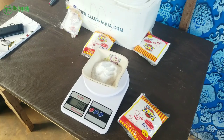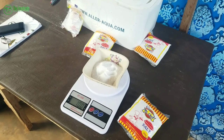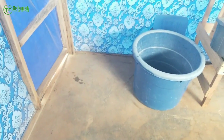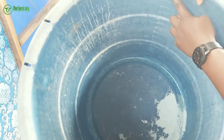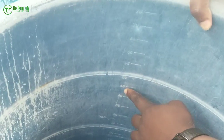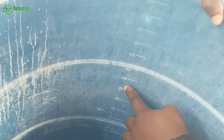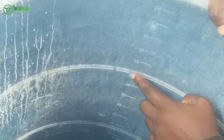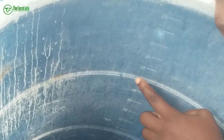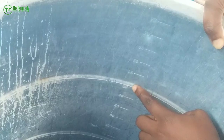It's important to have these measuring tools to ensure you get the right measurements. Another important material you'll need is a calibrated bowl — some bowls come already calibrated. Here I have one, and looking inside you can see marks at 35, 40, 45, and 50 liters. We're going to fill the water up to the 50-liter mark for our salt dip.